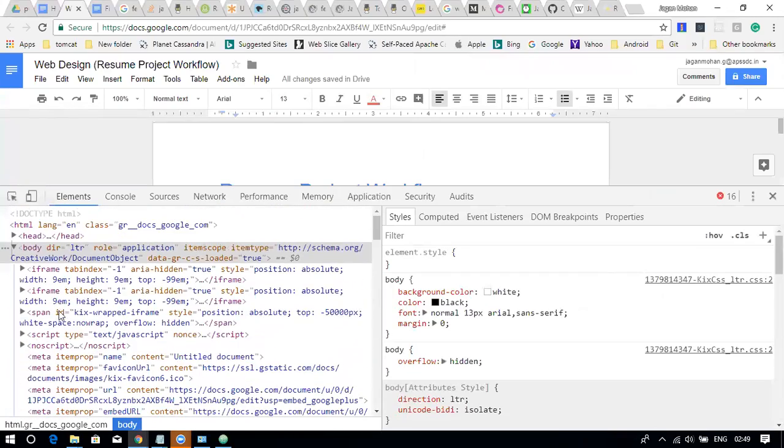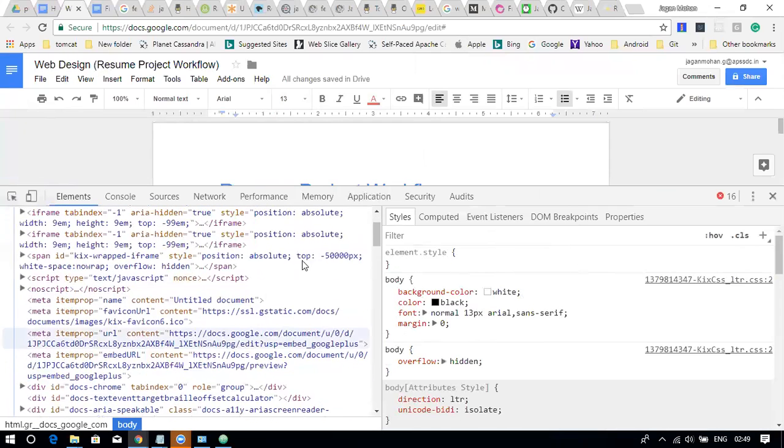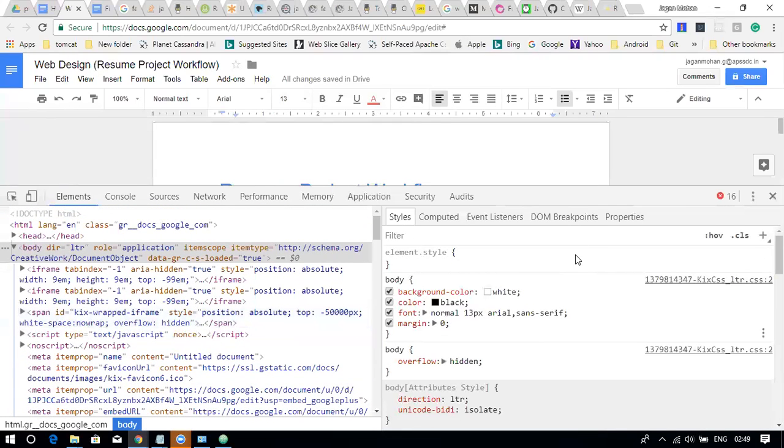We need to get knowledge of CSS. These are the elements in HTML, these are the CSS styles, and we need JavaScript knowledge. Why? I'll show in the next sessions why we need those things to develop.